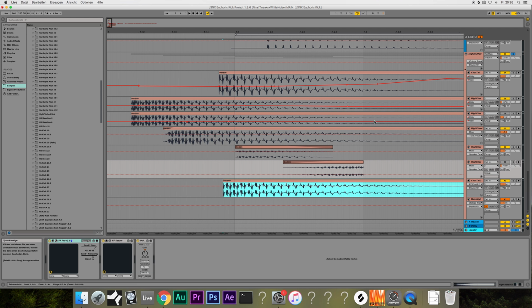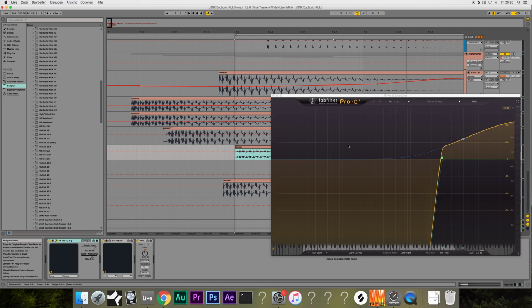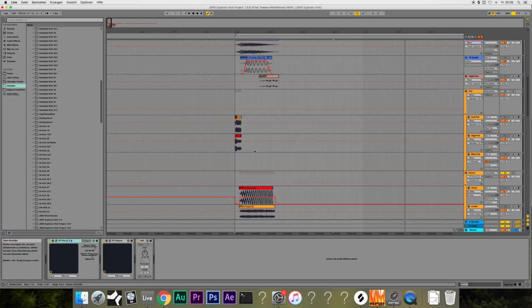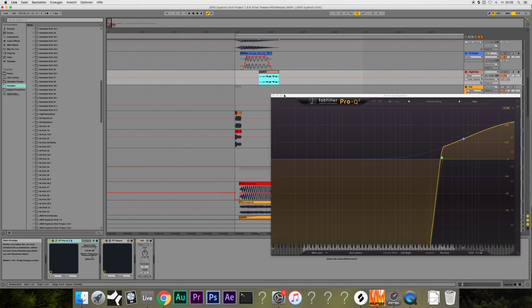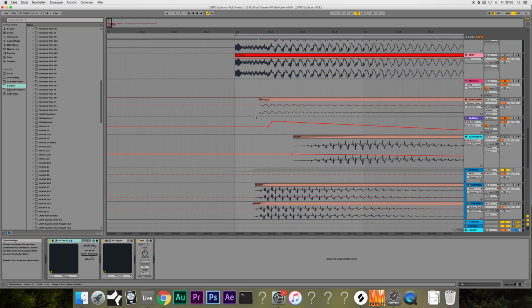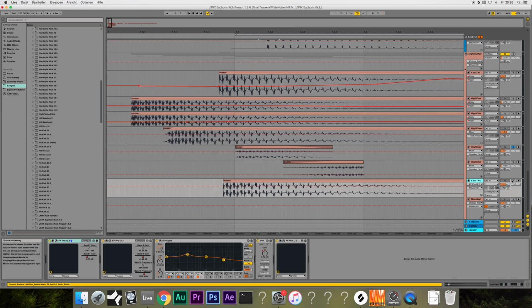So yeah, there's something else here. It's just another very, very high sound. Another EQ, boosted here. I think this might even be the same EQ as on this one, which you already saw. Yeah, I just copy pasted that. So that's what's happening. That's what I did. And another one.